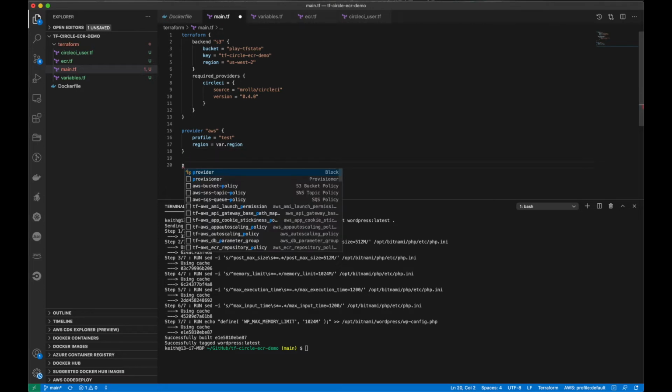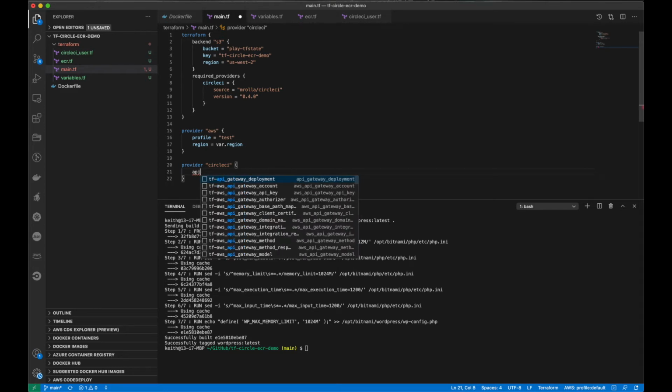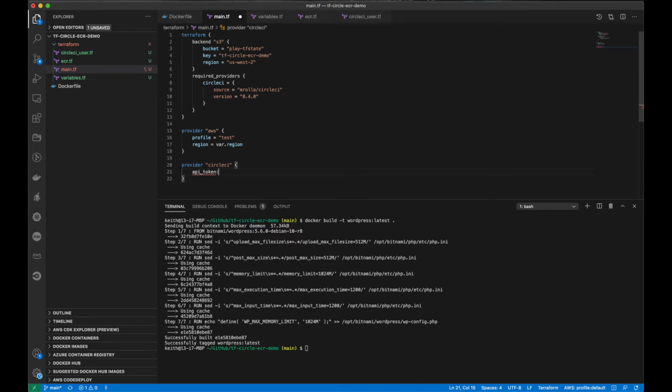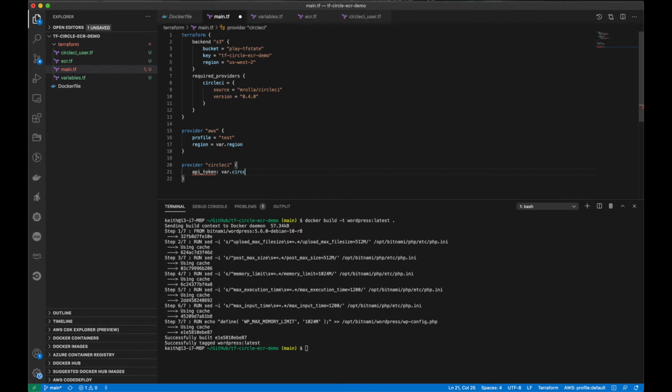And then we need to do the provider for CircleCI that we talked about up there, because that provider needs some configuration also. It's going to need an API token, which we'll do var.circle_token, and we will get that from CircleCI in a bit.